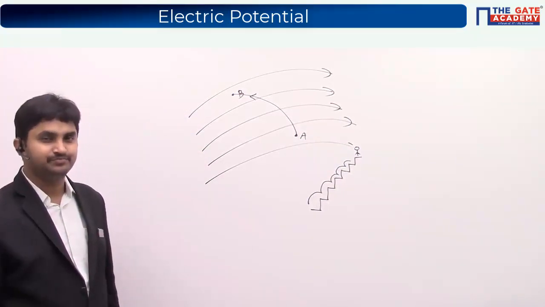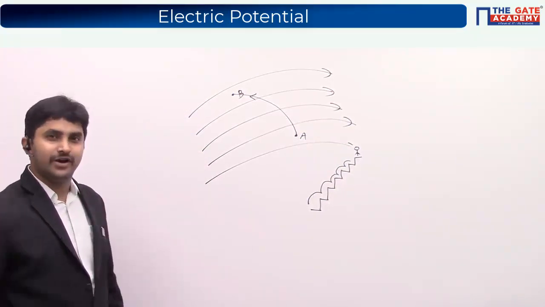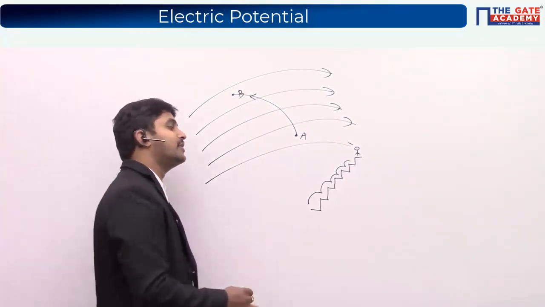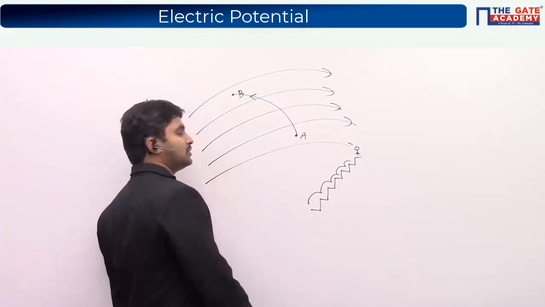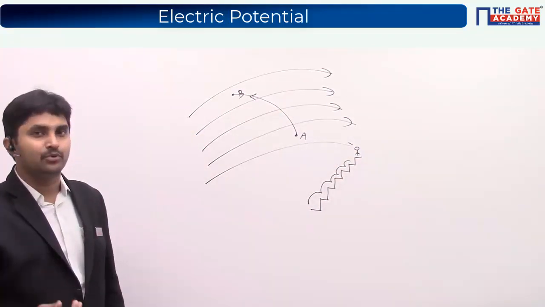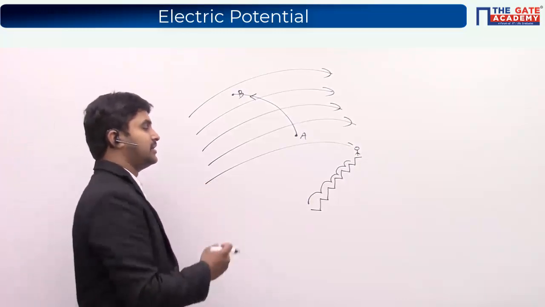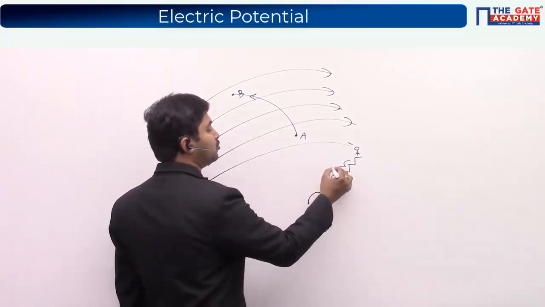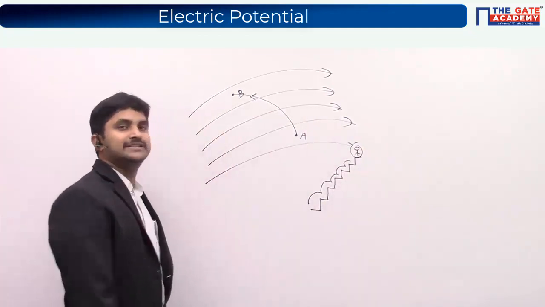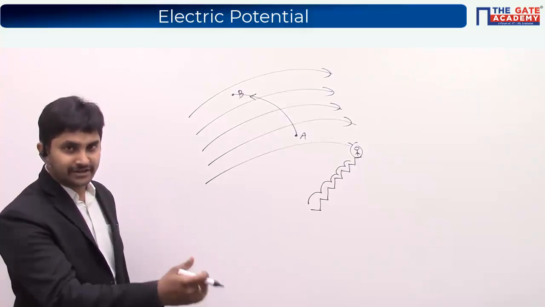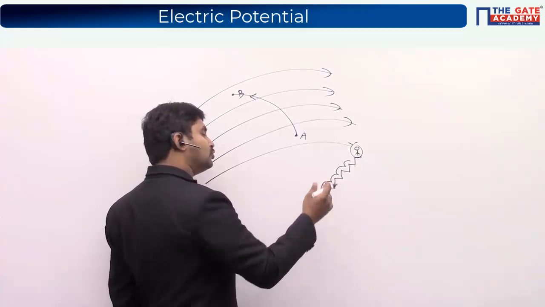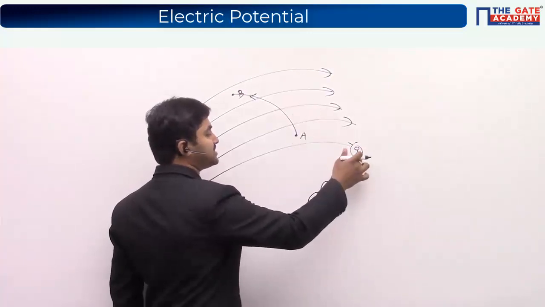What is that? Very good. You are doing some work against the gravity. I am saying that you are doing some work only because you are facing an opposition from gravity, and in spite of that you are able to move upstairs and stand here. Apart from attending the classes, you are also doing some exercise. So you are actually doing some work and reaching here.